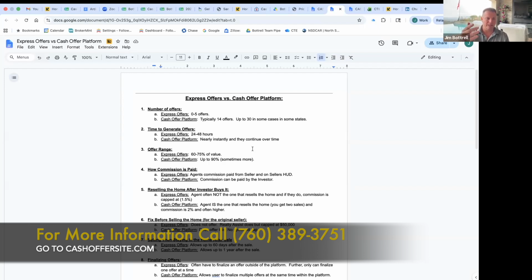And remember that we can finalize those. We can finalize a bunch of them. You don't have to finalize one of them. You can finalize 6 or 7 of them, get those final offers, because they're going to ask you for some pictures and things like that, which is fine. And then you can hit the counter offer button and counter offer them.